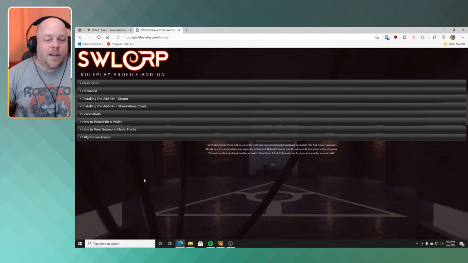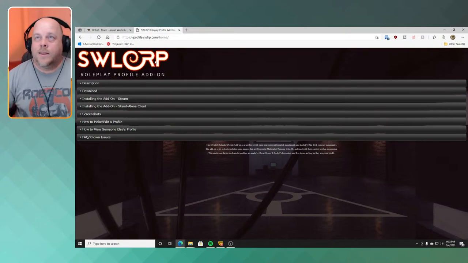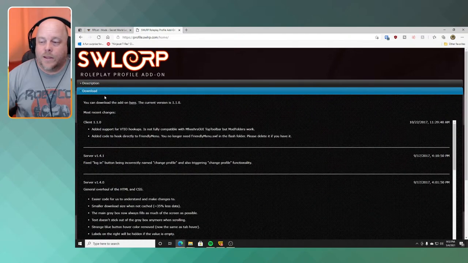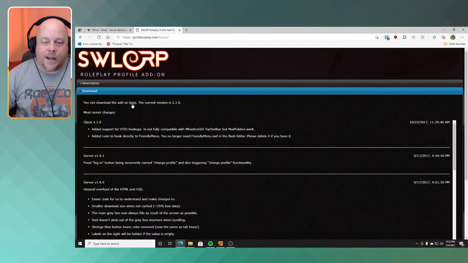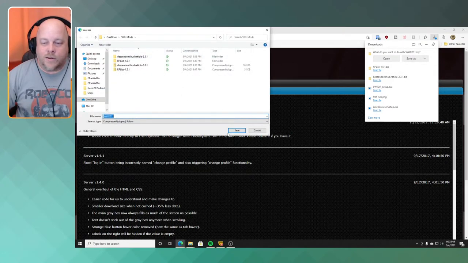Now, you won't be able to find this one on CurseForge. There is a list on CurseForge that will direct you to the profile page at www.swlrp.com, and this is the page that you will land on. What you want to do is click on the download tab, and it's like any other mod. Go ahead and download, click here where it says here, save as, and it's the same process as another zip file.